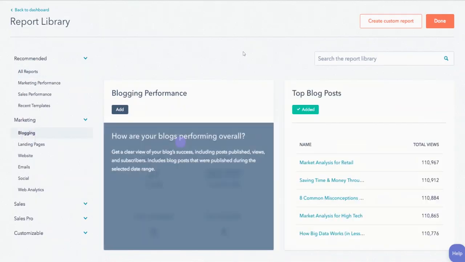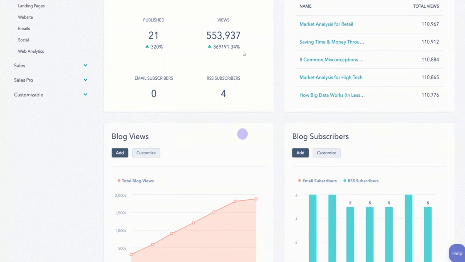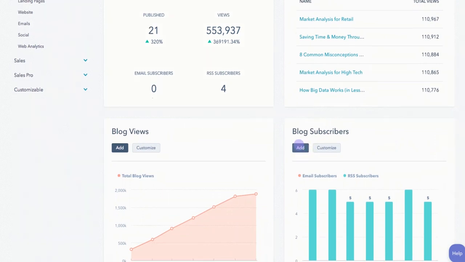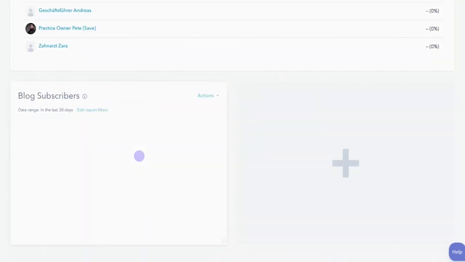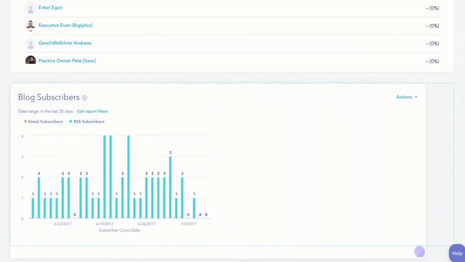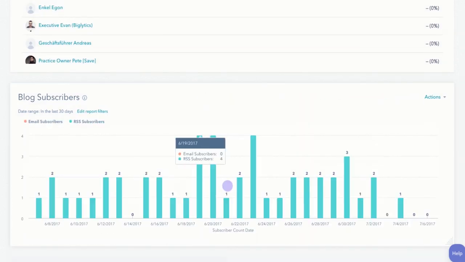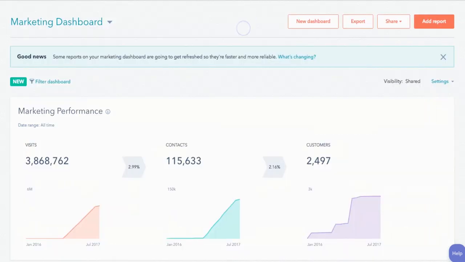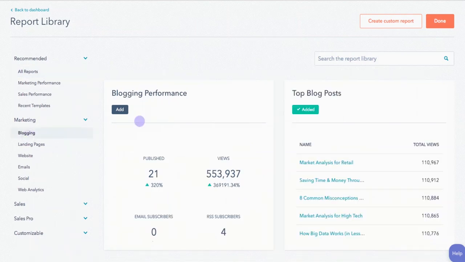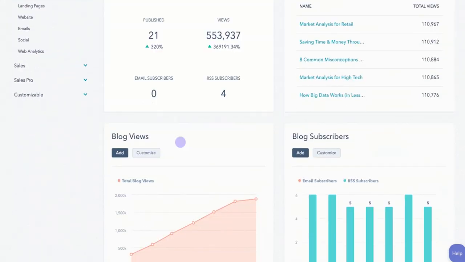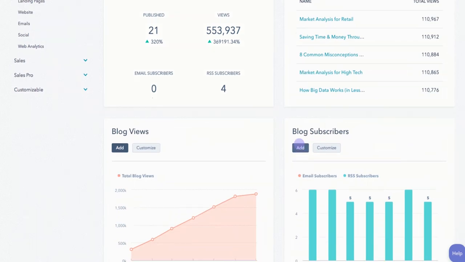Now, you can also have specific reports, whether it be your blogs or your post views. You can build these out to meet the needs of your team, so that management can see what's happening at a high level, understand how people are moving through the funnel, see how they're moving through the marketing funnel, the actions that are being taken, all the things that apply to what's going on with your team, or with the teams that you're working with. That's what really allows us to be powerful. So you can see the visits, the contacts, the customers being generated by each channel in your marketing processes.